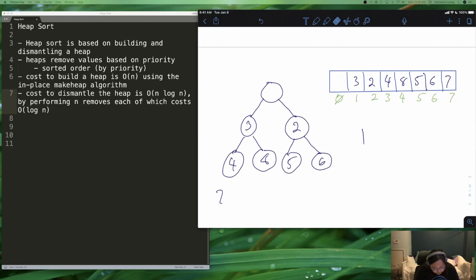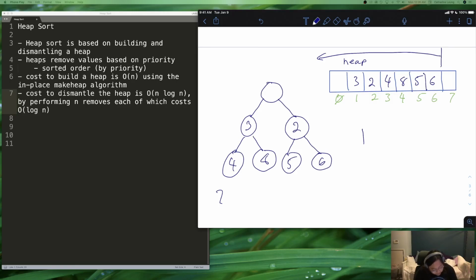Now, at this point, before we start, let's talk about what happens. Right now, we can think of the entire array, the whole thing, currently as a heap. Every single number here is part of the heap. Now, when we start removing things, our heap actually isn't as big as it was. We've removed a value. So right now, our heap starts at element 0 and only goes to element 6. So the rest of it isn't part of the heap at all. Now, why is this important? Well, we'll see in a moment.